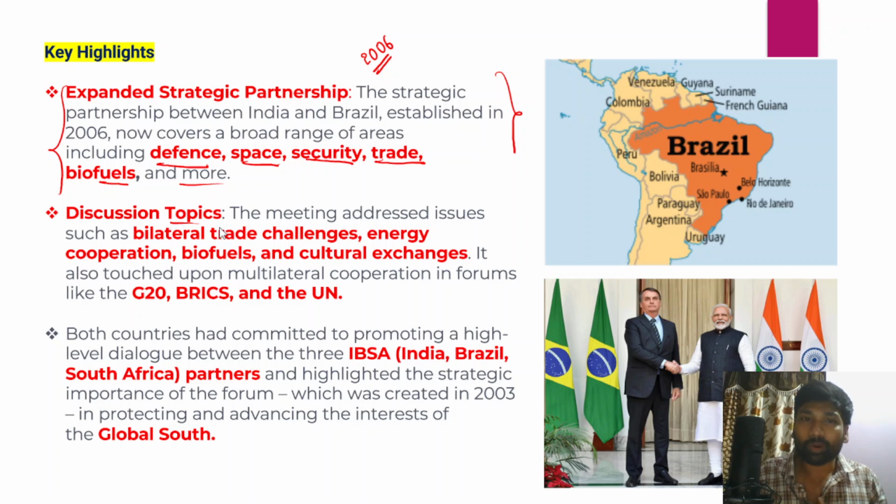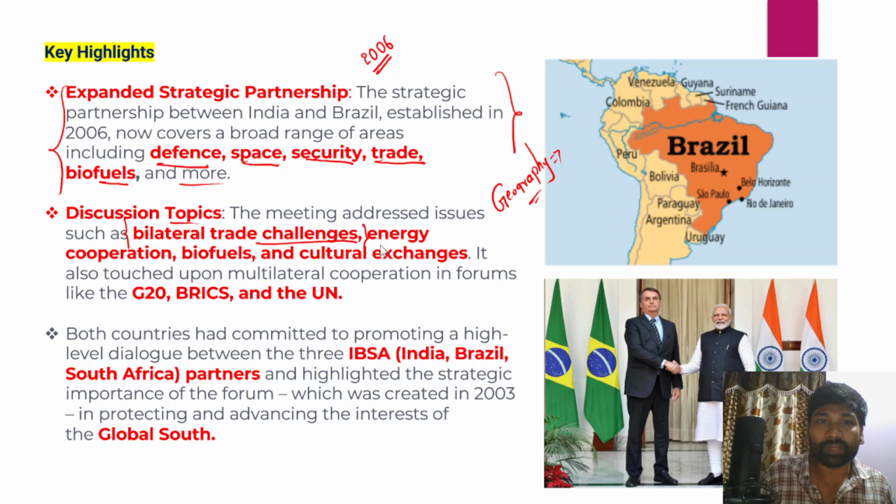And when we talk about those issues which come to discussion, including the bilateral trade challenges that both these countries have been facing, geography is a challenge, right? A lack of geographical proximity is one of the main challenges between India and Brazil, and that has been making bilateral trade between these two countries more and more challenging. Rather, we need to explore avenues and alternatives to significantly enhance bilateral trade between these two countries.